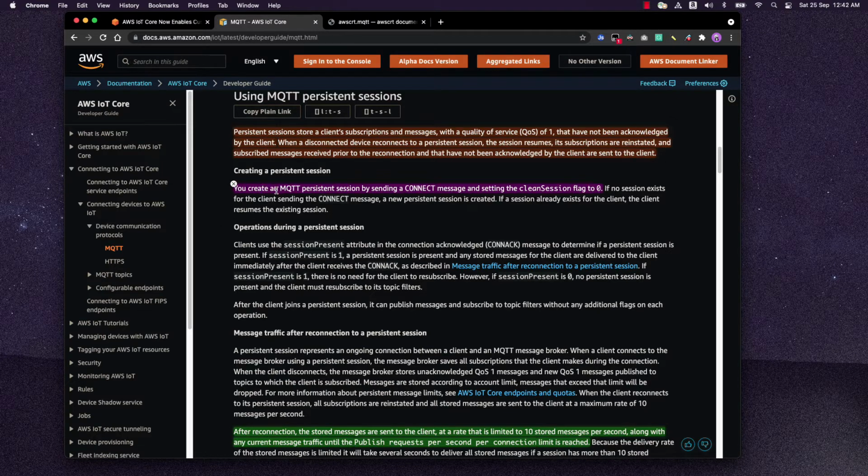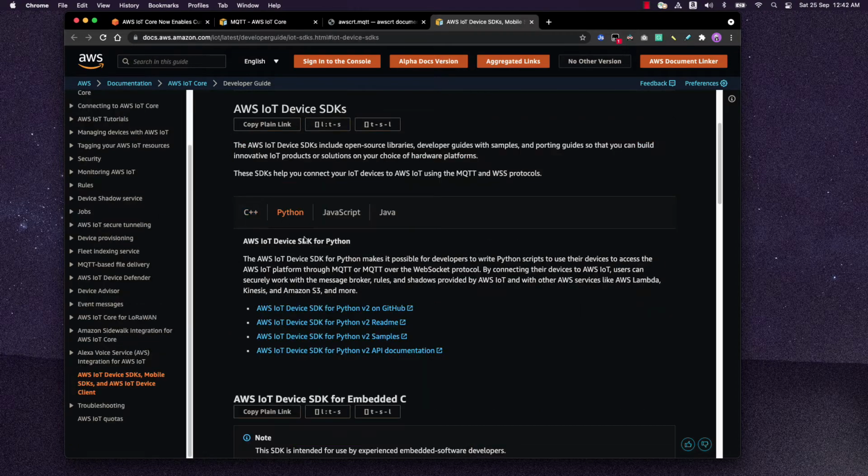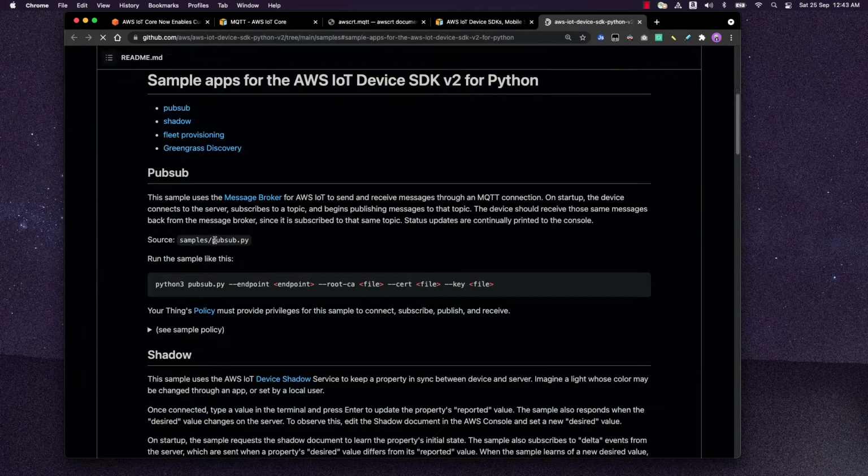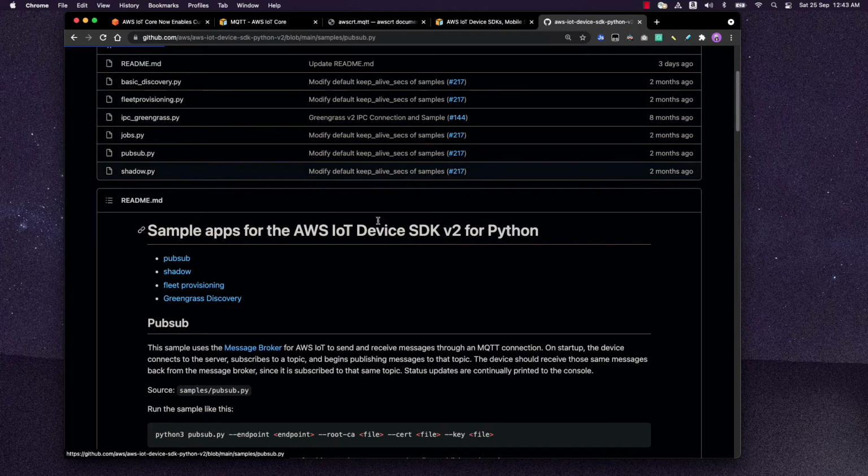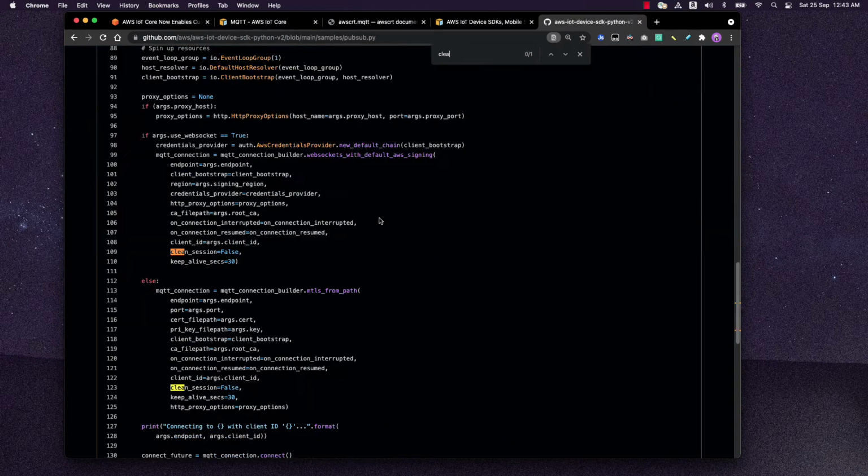You can create an MQTT persistent session by sending a connect message and setting the clean session flag to 0. Now we can see this in the code sample. So let's go to the Python SDK sample. I'll go to the pub sub sample, and if I search for clean session, I'll find it here. In this pub sub sample, they are setting the value to false, which means 0, right?